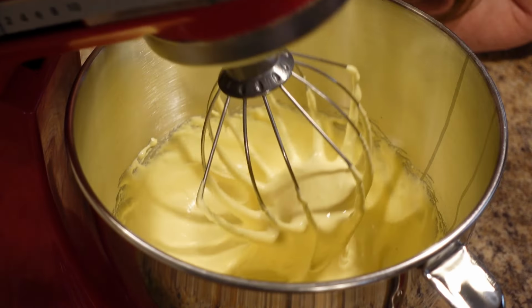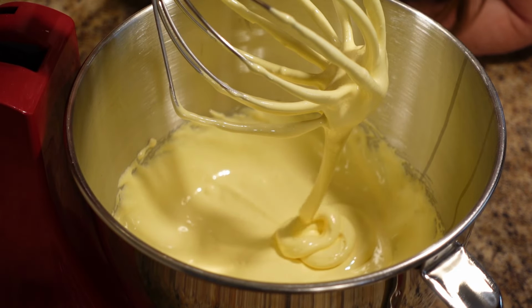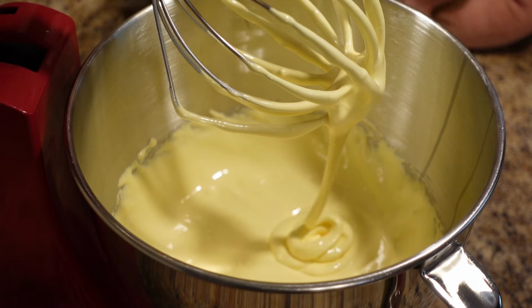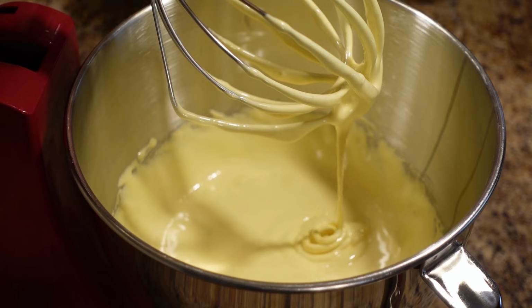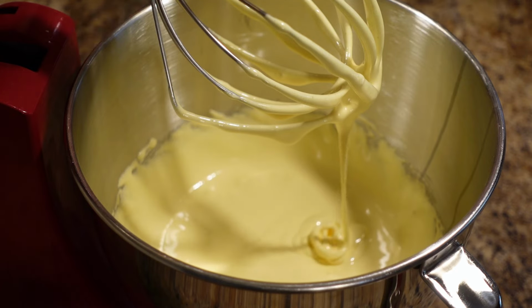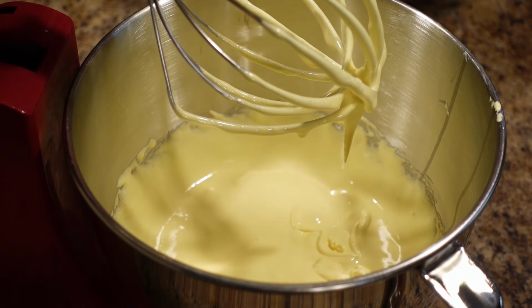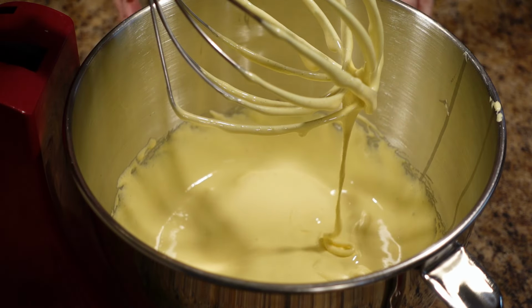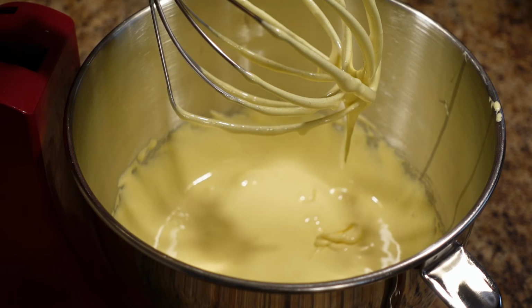Okay, now you can see it's pale in color and very thick. See how it's falling in ribbons and holding its shape? This is exactly how you want it. This is part of what gives gelato that creamy mouthfeel even with less cream. Set this aside. If you are using a KitchenAid, you will come back to this. If you are using a hand mixer, you will go ahead, take out your beaters or your whip, and go ahead and go over to the stove and start the next step.